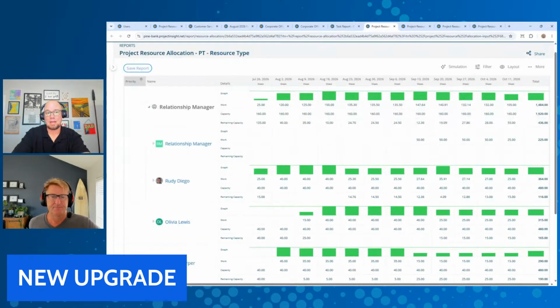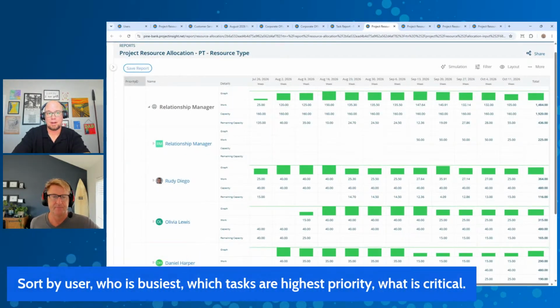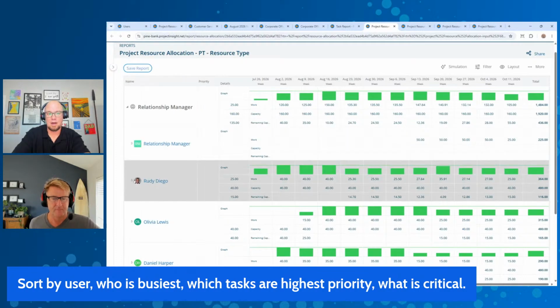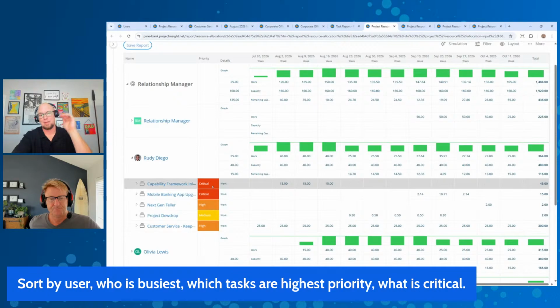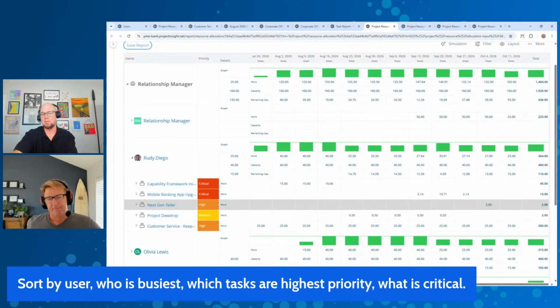That's what I was just going to say. Actually, Steve, I don't care about what department, I don't care about what team it is. For us, it's about what priority the projects are, right? And I want to make sure that I'm getting my important ones done first. So you can come in there and do that all the same here.